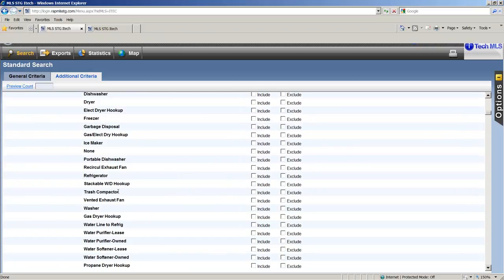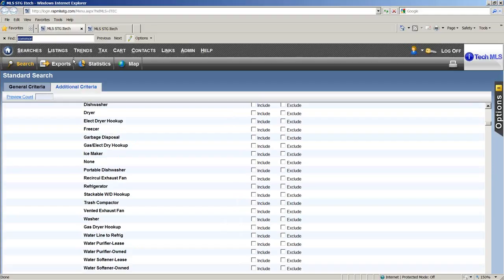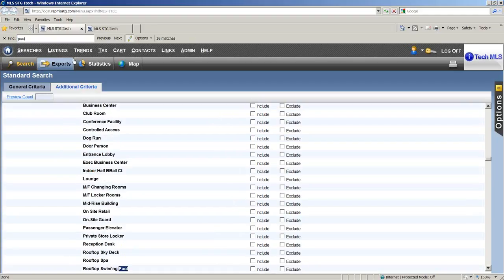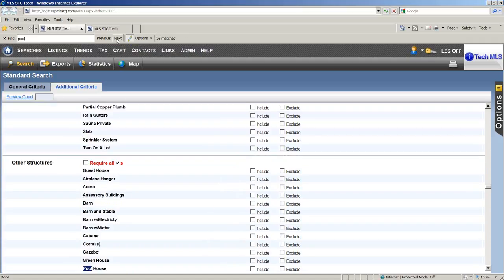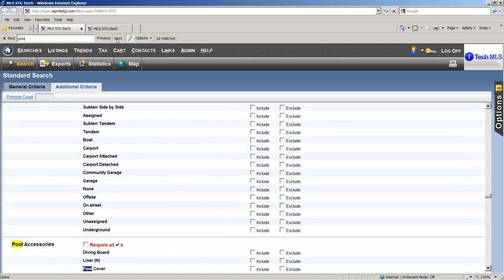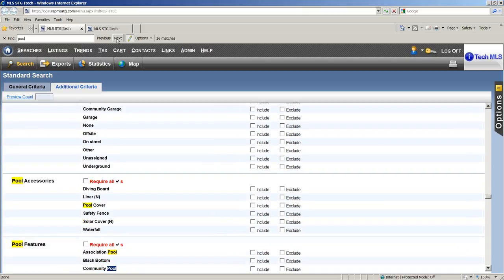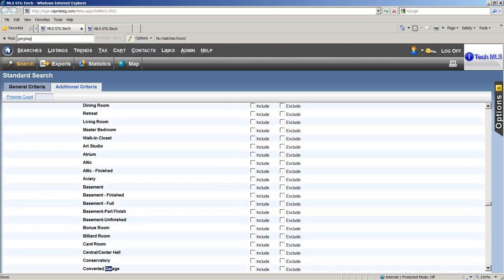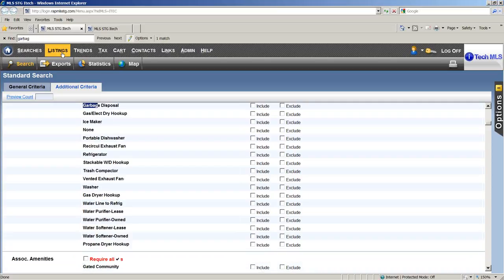So you would press Control and F, and that will bring up a browser search. And then if you type in pool, for example, it will take you to all the instances of pools. You'll see up here it says 16 matches. As I click next, it will take me through all the different pool options. And you can do that with any word. So if you're looking for something, let's say, for example, you want to find garbage disposal, easy for me to say. Apparently there isn't. Oh, what if I typed it correctly? There probably would be. So it would take you straight to garbage disposal. So that's using Control F, a very useful thing indeed.